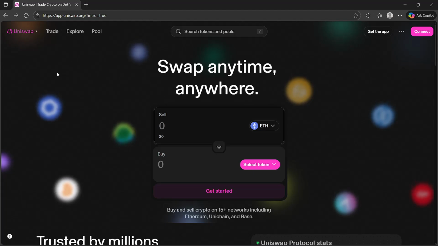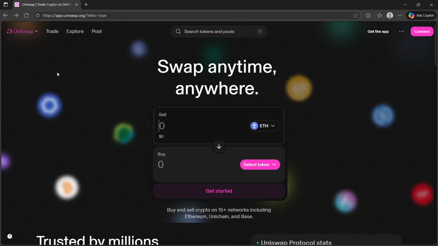Hi there, in this video, I will give you a quick guide on how you can buy Uniswap coins without high gas fees. So please listen carefully. Before starting, make sure that you have a wallet connected to the layer 2 solution or Ethereum sidechain, and this helps you save on gas fees while trading.